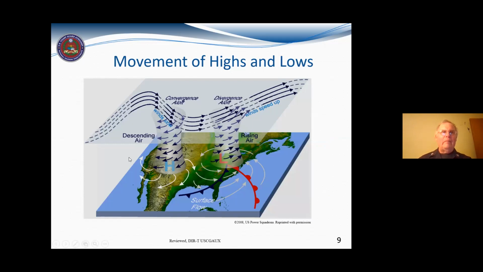What is happening? These aren't moving in a horizontal plane. These are rising up and then plunging down into the top of the high. It's converging. Air is coming in from all directions to the top of this high pressure and then spiraling down. And when it gets to the bottom, it spreads out. It diverges down at the bottom.